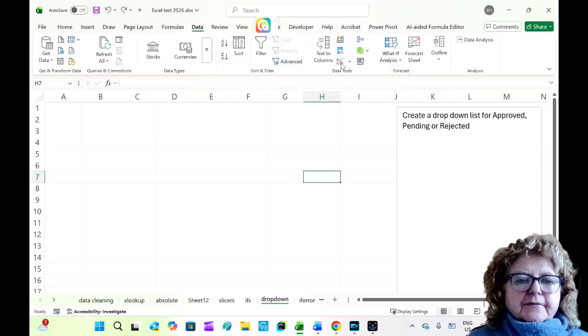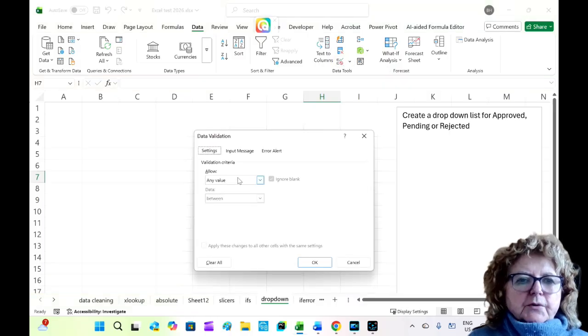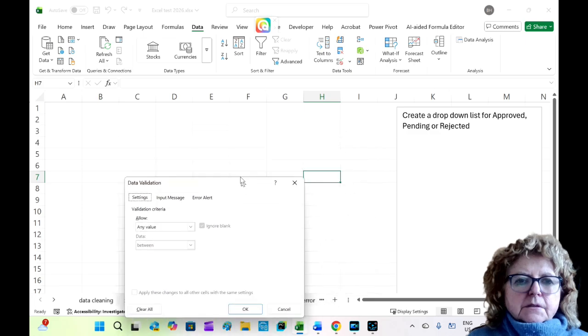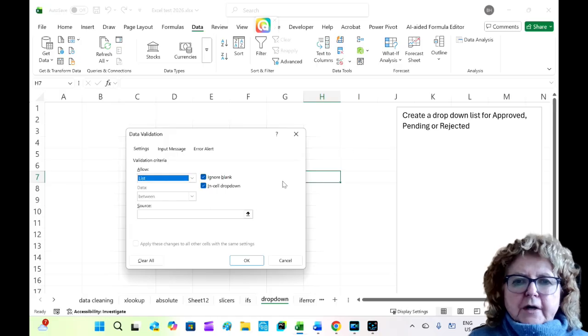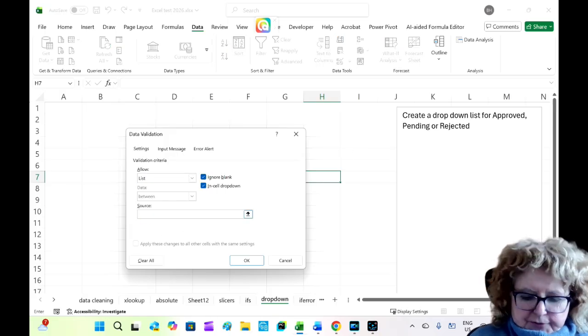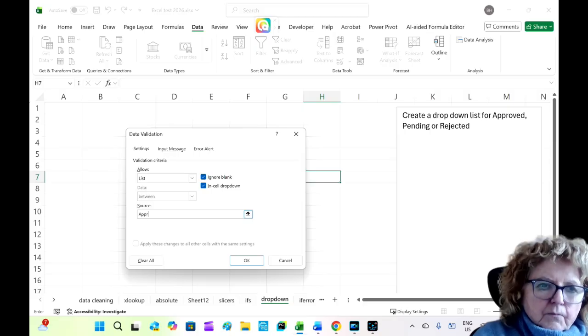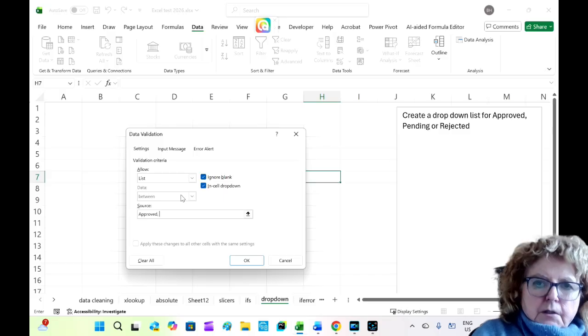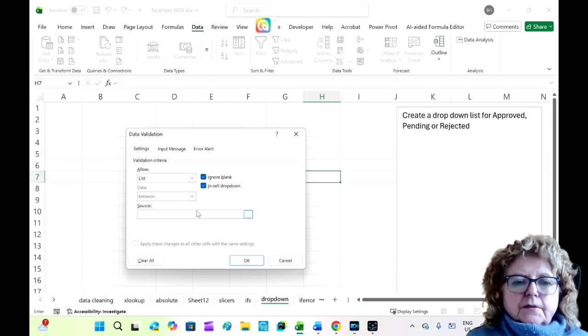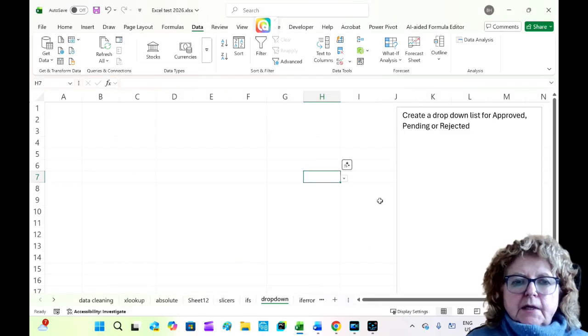We're going to go to data validation, and then we're going to select list, and they've given you what they want on the list, so you can go approved, pending, separated by a comma, or rejected. And say OK. And then you go to the cell that you have selected and you have those.